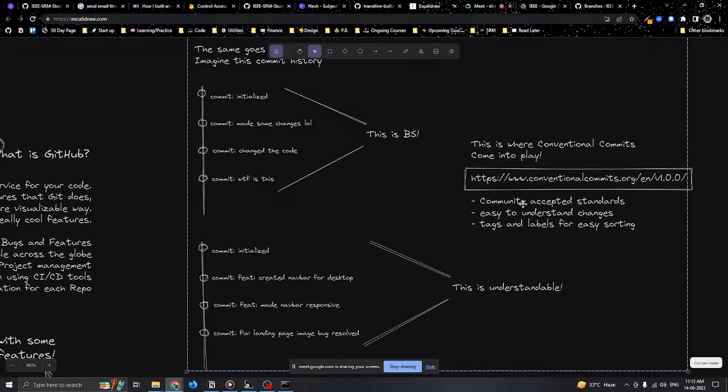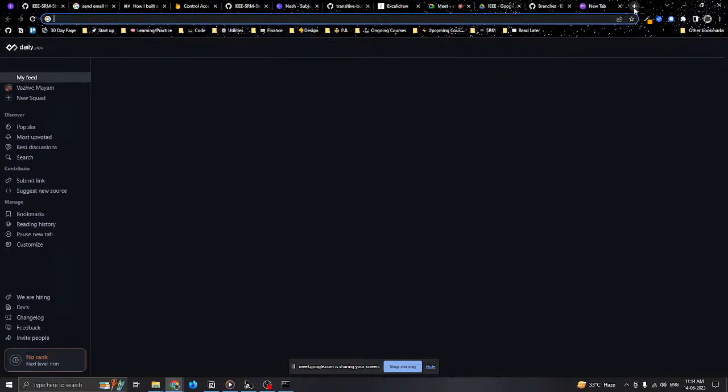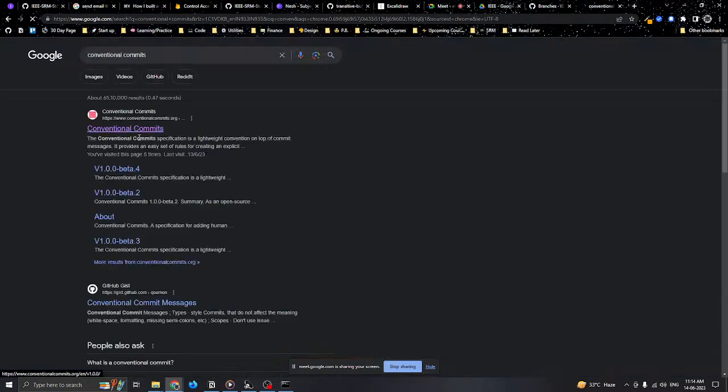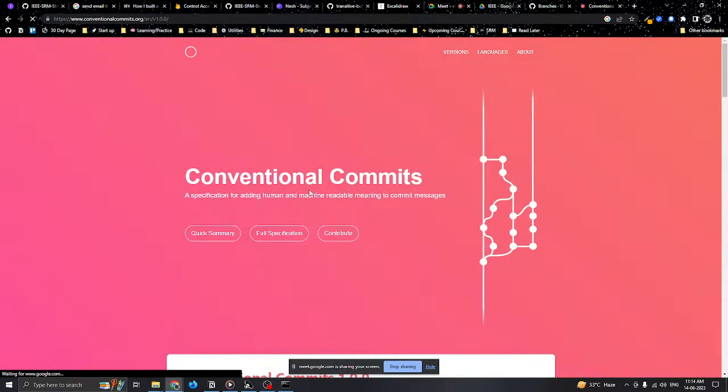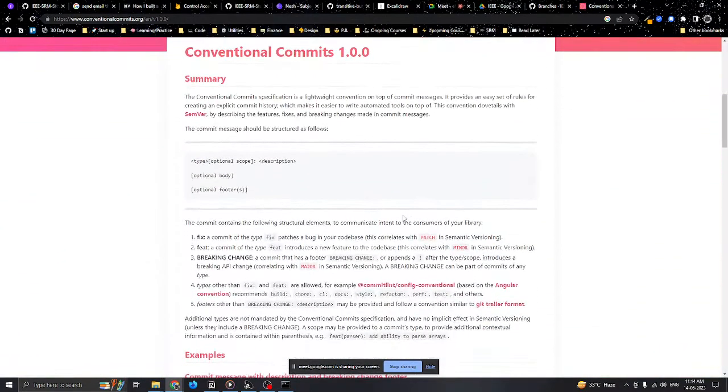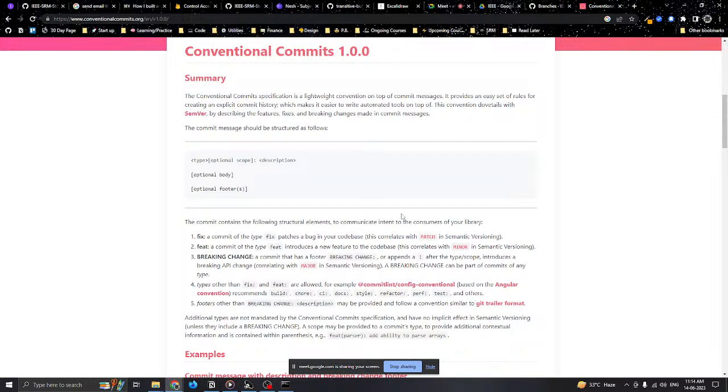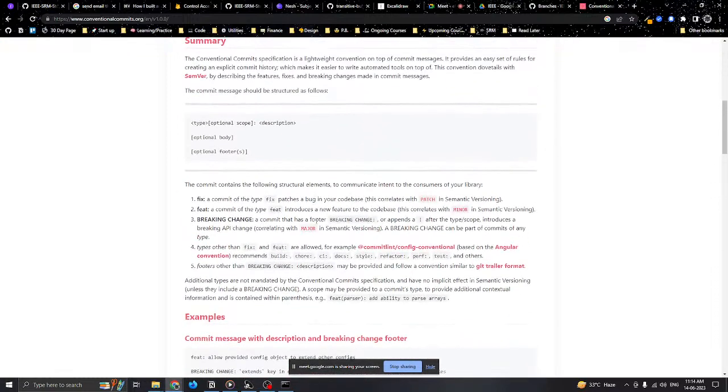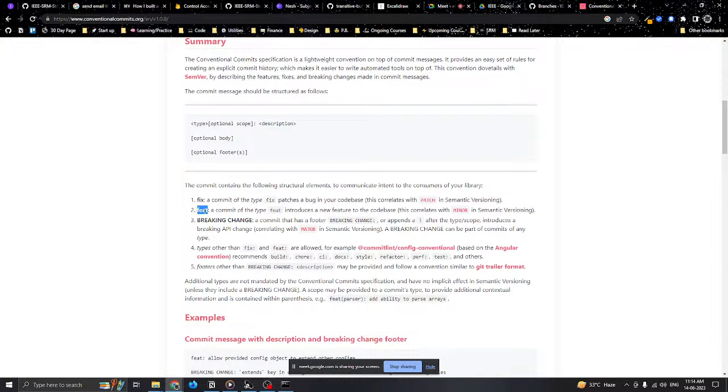But when you have conventional commits, it's basically, I'll just take you there and show it to you. So it's basically a bunch of practices, a bunch of naming conventions that you can put on your commits and branches. What this allows you to do is keep track of changes in terms of labels and in a very descriptive format of what the change was as well. So for example, say you're adding a new feature, you generally put feat colon and then a small description of what the change actually was. If you're fixing a bug, you'll put fix colon and then a small description of the fix.